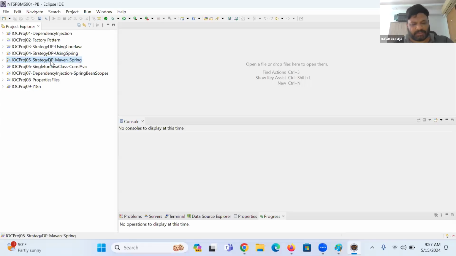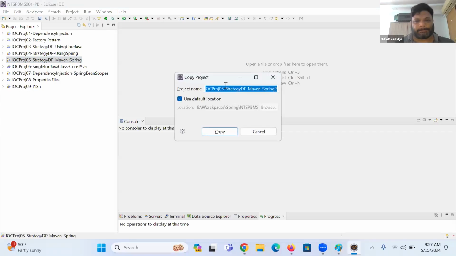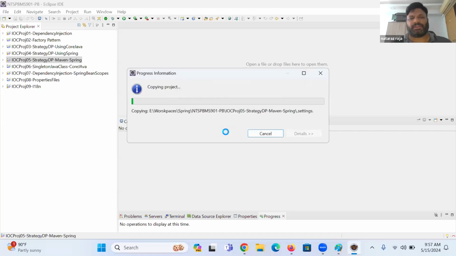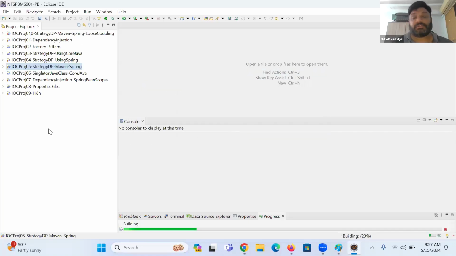Strategy design pattern, Maven, Spring, guys. Project 10, Strategy DP, Maven Spring. Right now, I want to achieve loose coupling. You have to listen carefully.